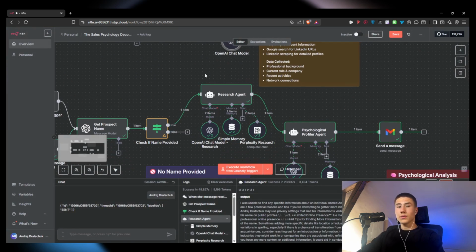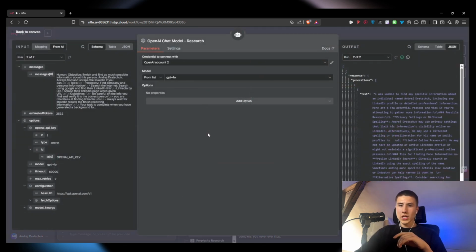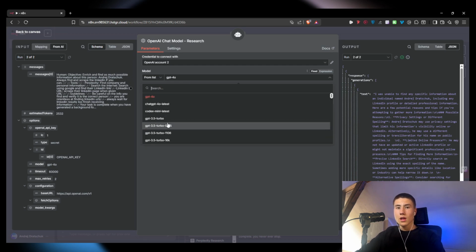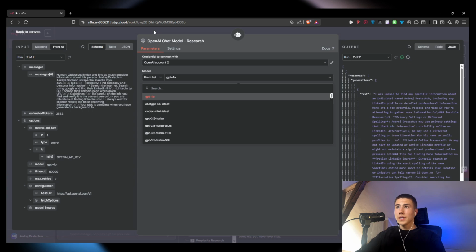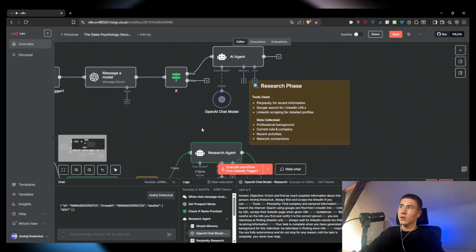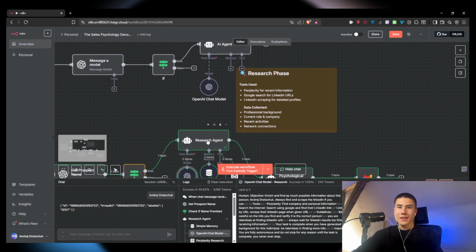And for the model, this is important. The first issue I had with this automation is that it gave me the message that the OpenAI rate limit was exceeded, and that's because I had the ChatGPT 4 model selected. But the problem with this is that it only has a 10k token limit, and this takes more than 10,000 tokens.